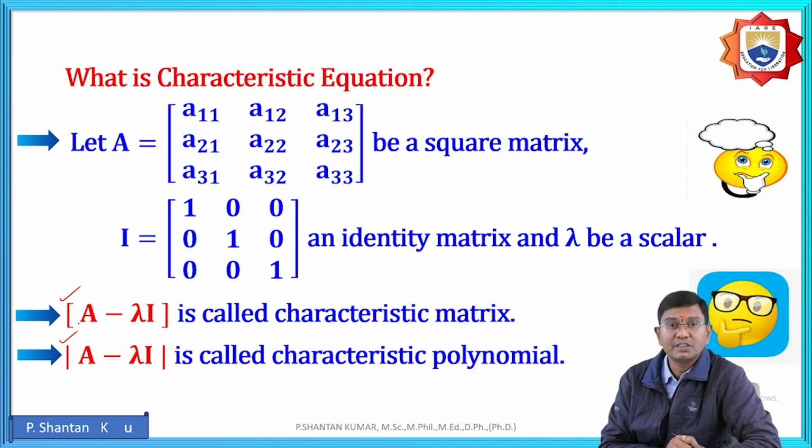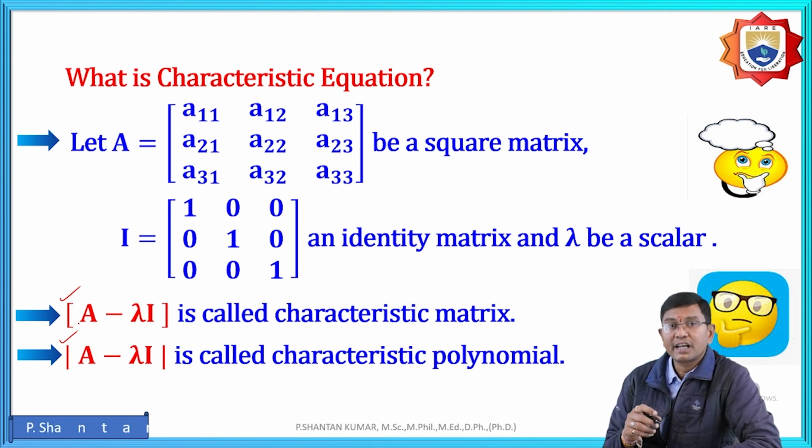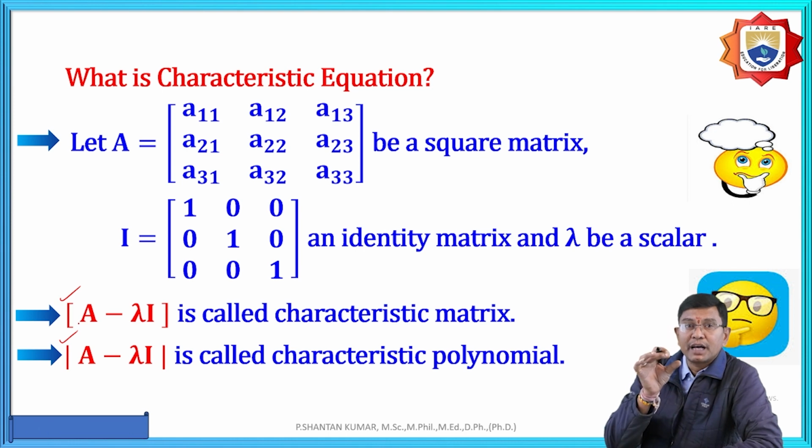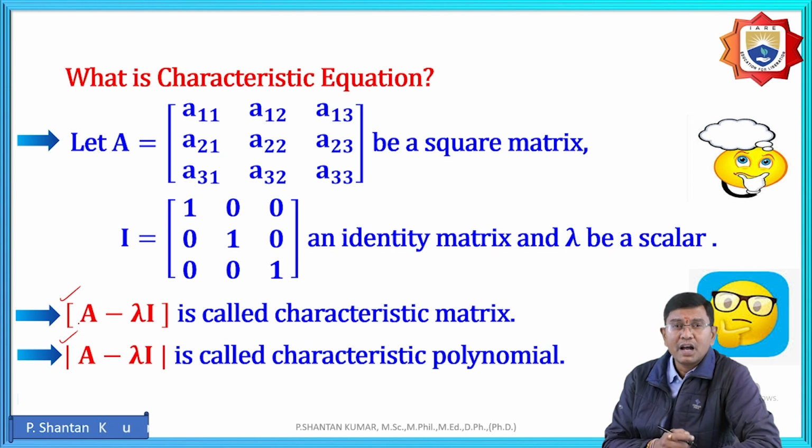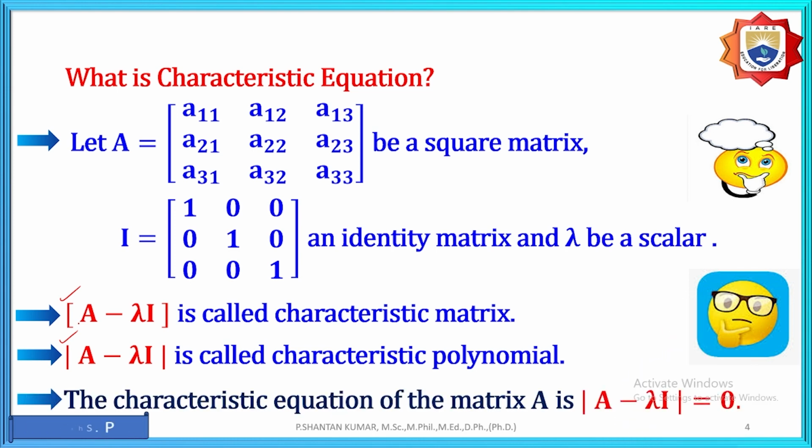From the definition point of view, that is the characteristic polynomial. If asked for the characteristic polynomial, we find the characteristic matrix and then take its determinant. That is the characteristic polynomial. Next, the characteristic equation: whatever the characteristic polynomial is, if we set it equal to 0, in equation form, that is called the characteristic equation. These are the terminology one by one: the characteristic matrix, characteristic polynomial, and characteristic equation, from the given matrix.